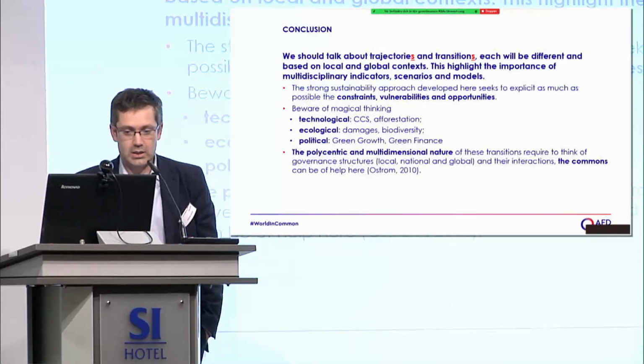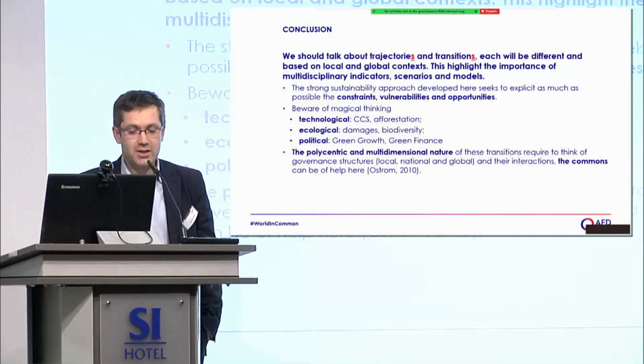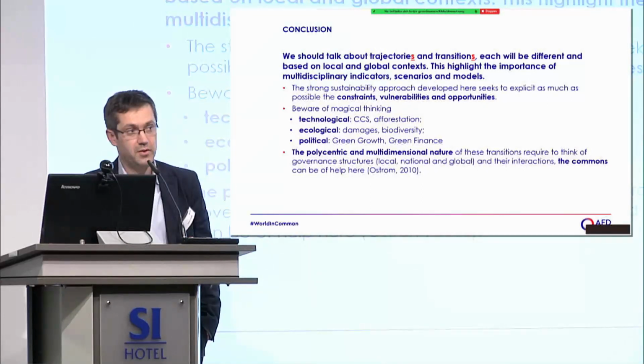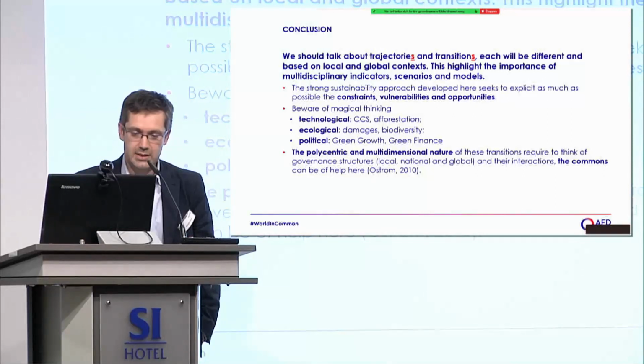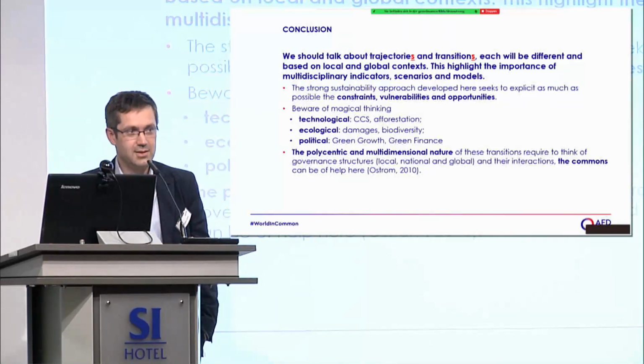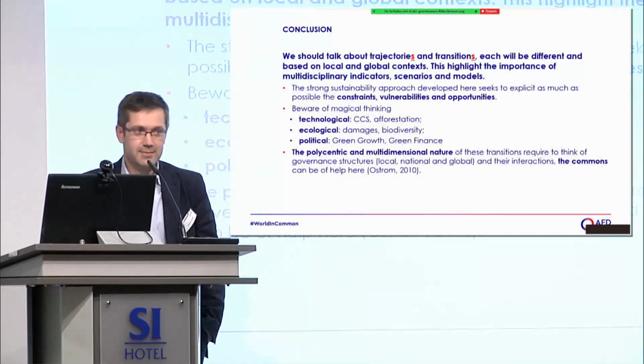We should talk about, in terms of magical thinking in ecology, we have to be very careful about damage functions, but also how we will treat biodiversity. And we really are at a crossroad here. Biodiversity is getting more and more momentum, but if we go in the wrong direction, it will set the path, and we will be stuck in a really bad direction. We have to be aware of political magical thinking, green growth, or green finance. Of course, finance is important, but not at any cost, and it's not the main driver.